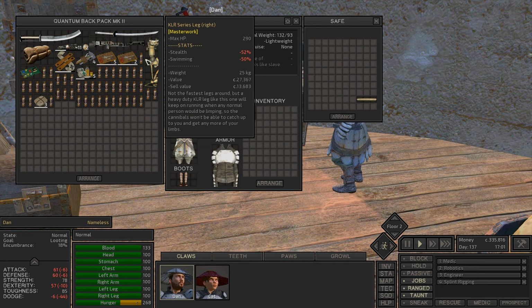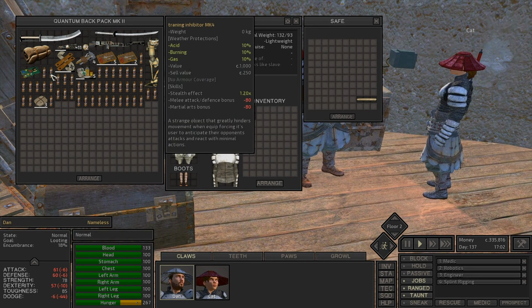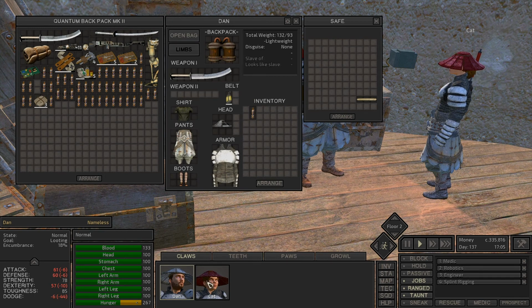All right, here, I'm going to give myself, oh, now they're all messed up. I shouldn't have done that. Shouldn't have hit. Here's a Mark One. So I'll keep that. Oh, I have one in my inventory. Give one to Cat too.